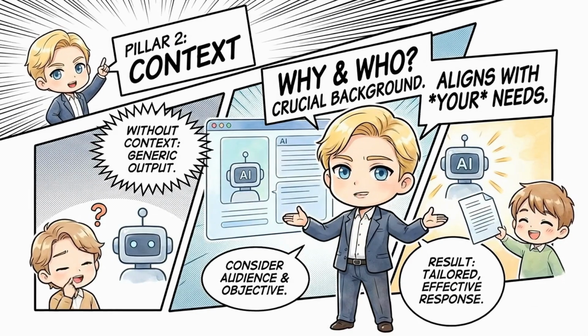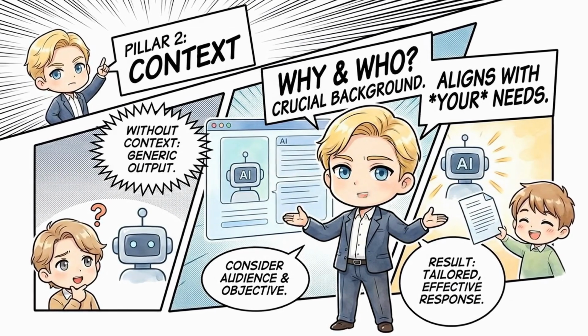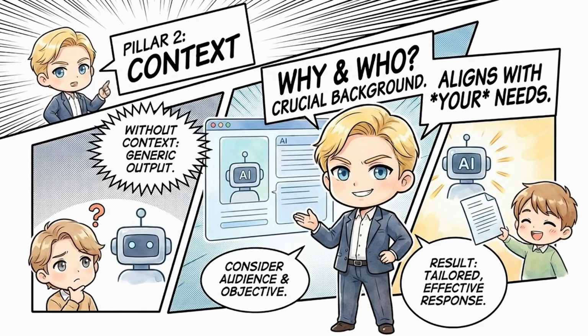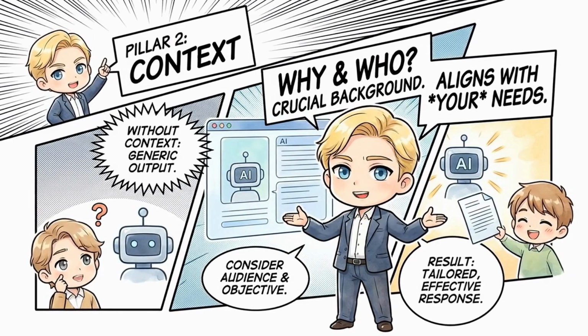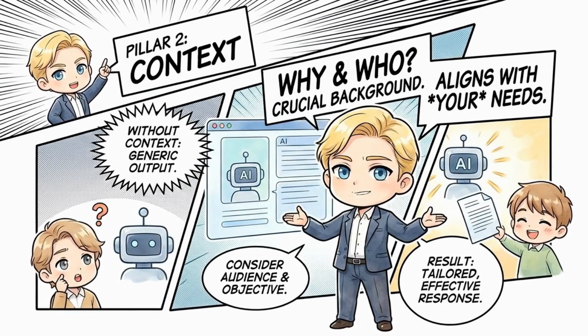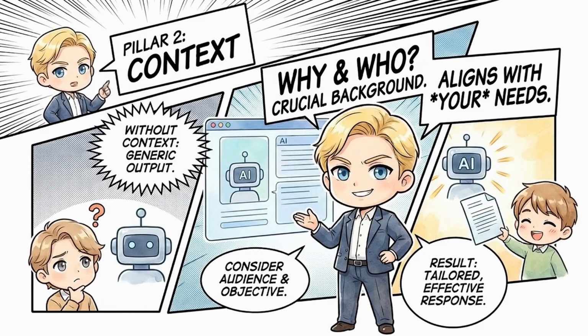The second pillar is context. Context represents the why and the who of your prompt. It provides the crucial background information that shapes the AI's response, ensuring the output aligns perfectly with your specific, real-world business situation. Without adequate context, Copilot defaults to a generic, neutral tone that may be entirely inappropriate for your needs.